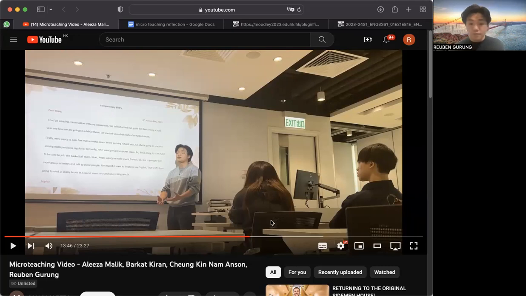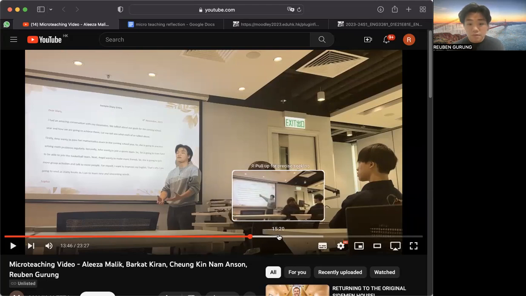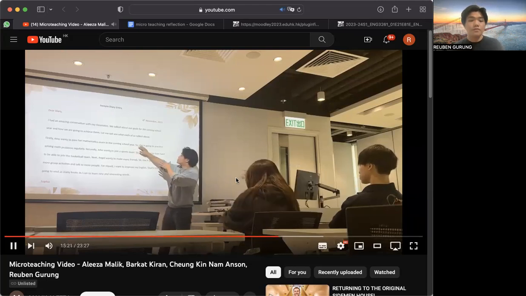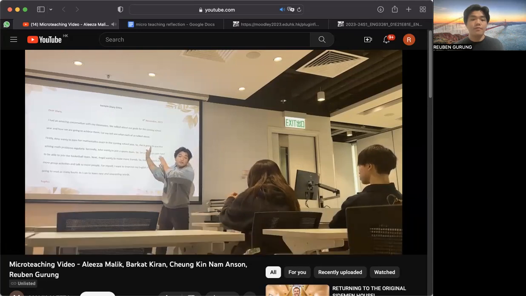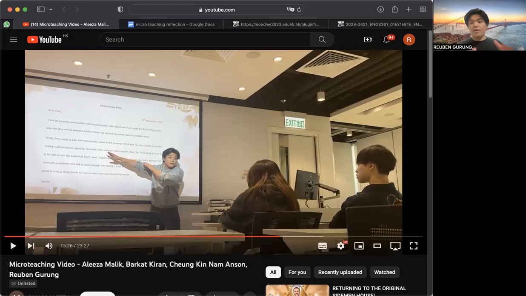Another point would be at 15:23. "So that we can show that we're going to do an action that's going to achieve what? Achieve what?" And I'm using hand gestures and pointing exactly at what I'm trying to say, which is to achieve the previous sentence, which is the goal, using the want to grammar.